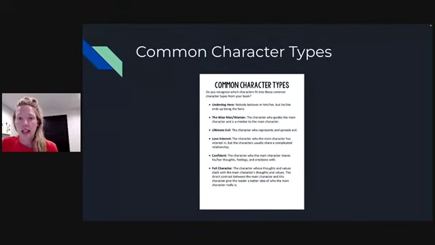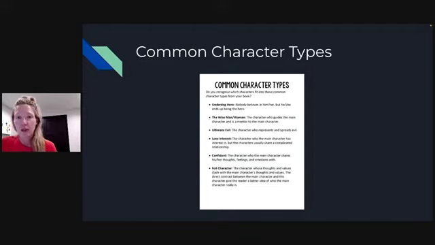Another lesson is to have students look at common character types. A lot of common character types originated from myths, biblical stories, and fairy tales, and these same common character types show up in books. Teaching students that so that they are able to identify these character types again and again, regardless of the book they read, is kind of a cool and interesting skill.